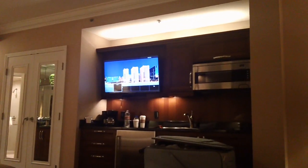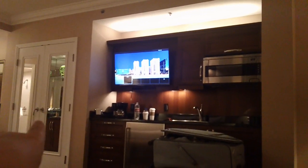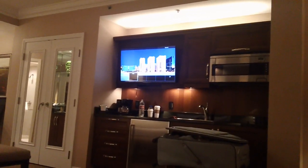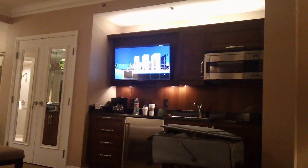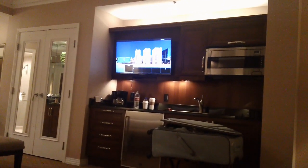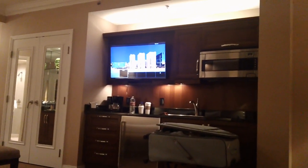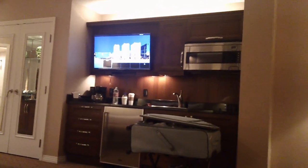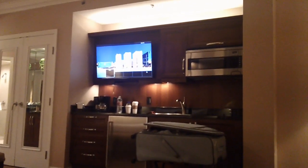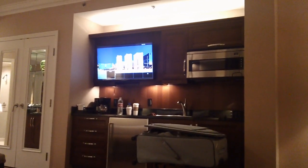I don't know if you see the handles. Can you see the handles there on the left? I'm going to point. They're a little bit crooked. And then, as I told you, some hangers had been taken and not replaced. But yeah, that is if you're really fussy. But for a level entry suite that they threw at me because, as they underlined many, many times, it was an early check-in at no extra charge.